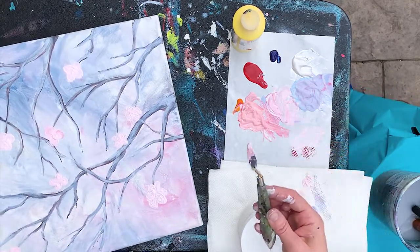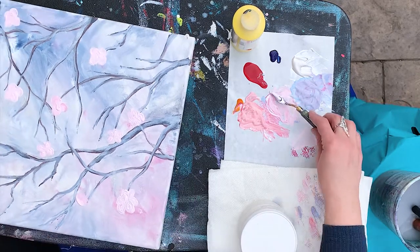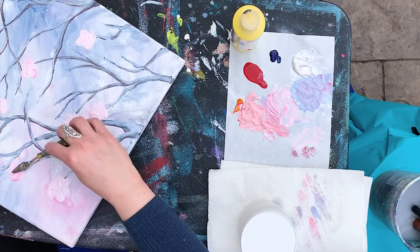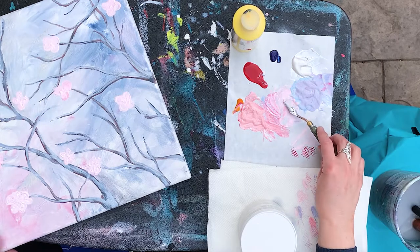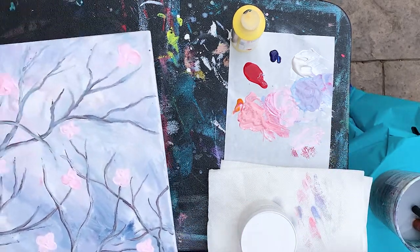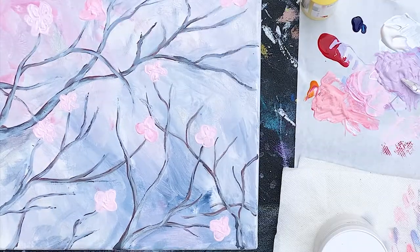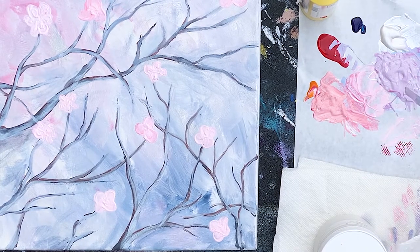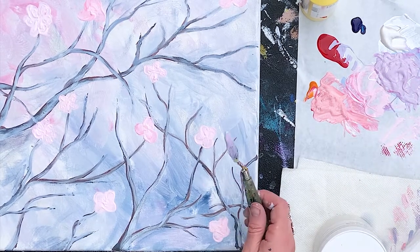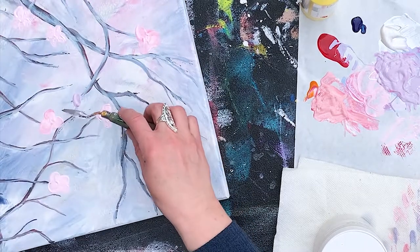So it's up to you if you're doing like me and you're doing different colors, different root colors. I'm going to use all three colors on all the petals and all the flowers. But the color you lay down first versus second and third will make them look a little bit unique and different from each other, which is fine. And good. Then you're going to load the bottom of the knife, just like before, but with the new color. And do some more flowers.